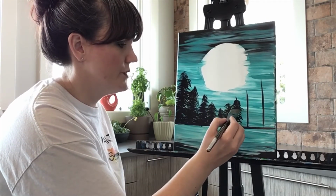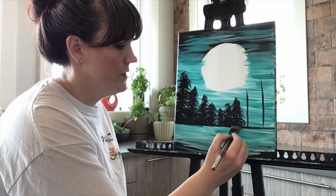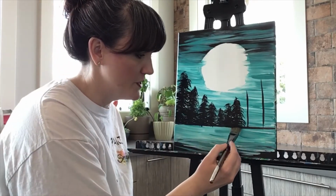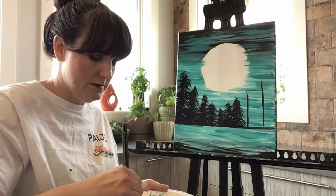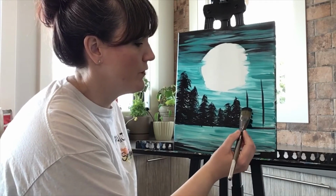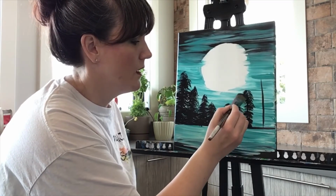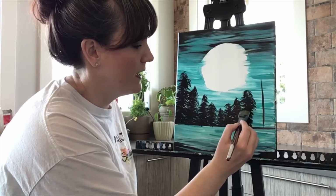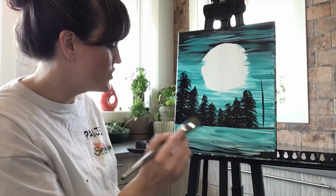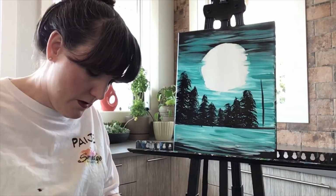Make your branches or your tree taller if you need to, or whatever you want to do here. Don't get too caught up on it being perfect. If you do start to lift background, which I am there, I obviously had too much paint, just add more paint. So again, you're going to hold your brush at about a 45 degree angle. And you're just going to tap your branches in. And I guess they should go from thinner to thicker towards the bottom. Okay, but don't worry about this being perfect.